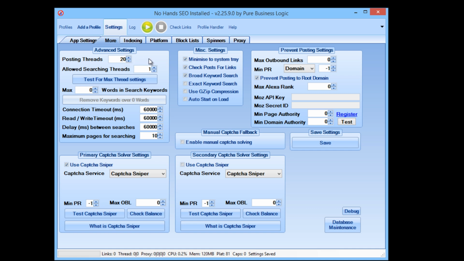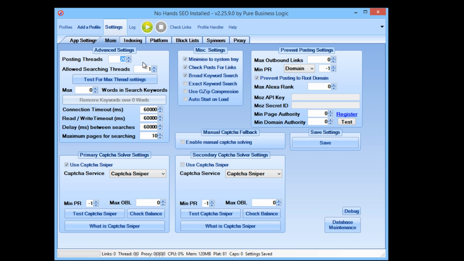If you're on a decent computer with a fairly decent internet connection, you could probably pump that up to 50. There's really no huge maximum on that, but once you start getting above 100 on most domestic internet connections, you're going to start entering the realms of diminishing returns.